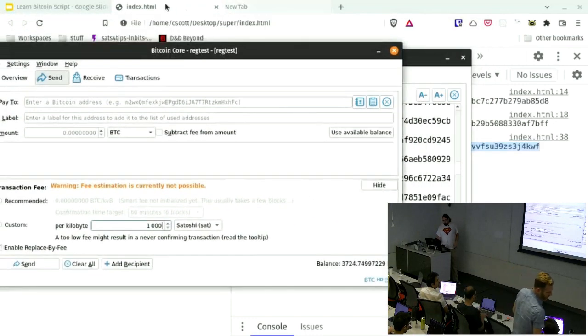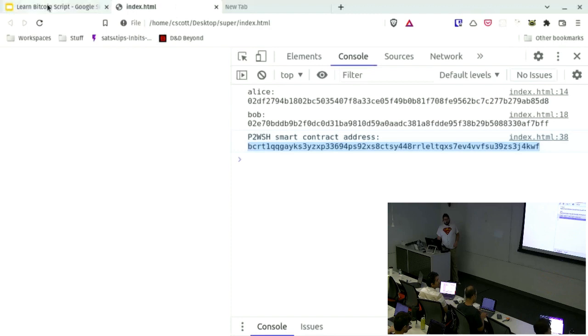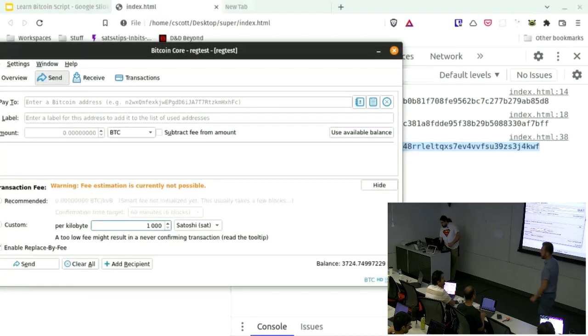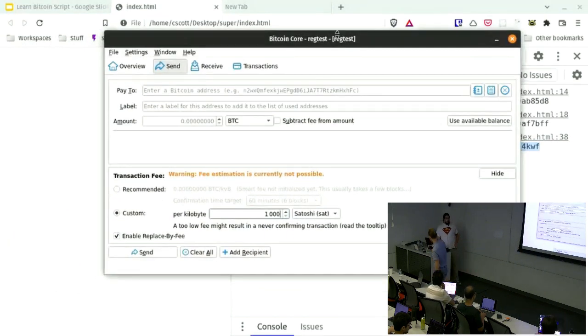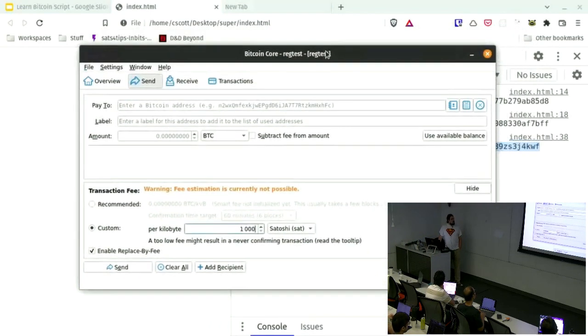Just a really quick aside, make sure on your Bitcoin Core that you're on RegTest. It should say RegTest at the top, and when you open the program, you should see a blue color scheme instead of orange. If you see orange, then you're on the main network. You're losing money. Always do your programming on the testnet first. That's important. Except on Lightning. On Lightning, I always test on mainnet, because I'm always sending like 5 sats.